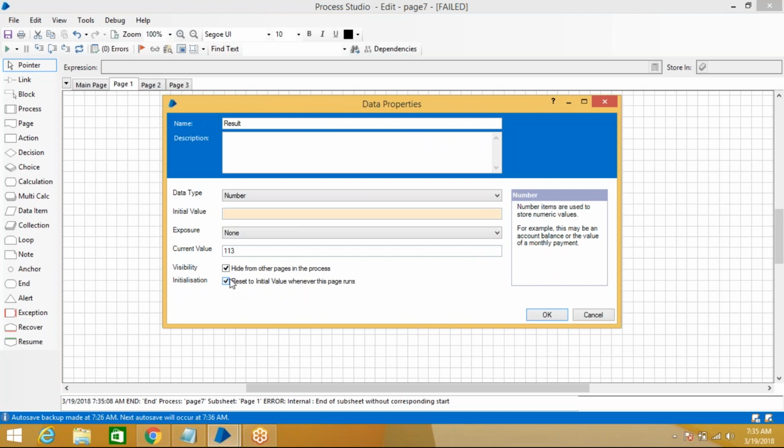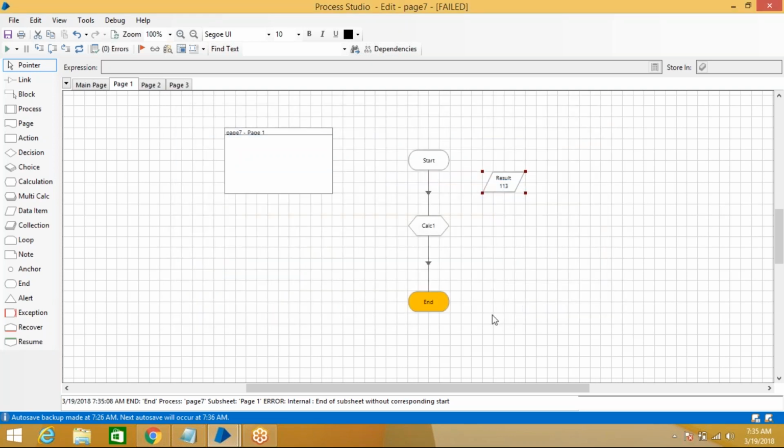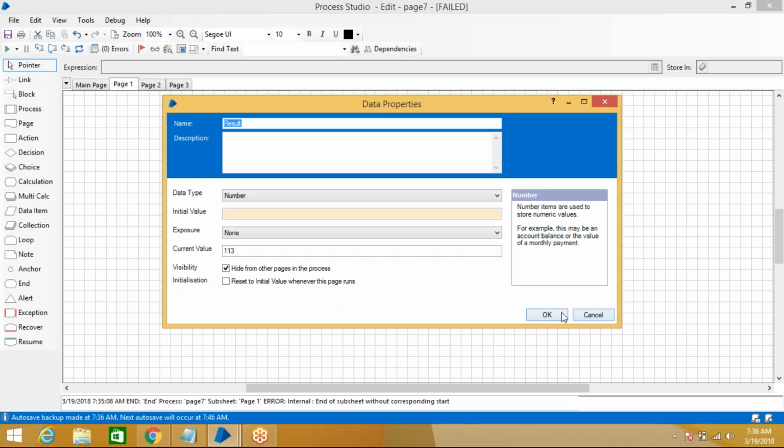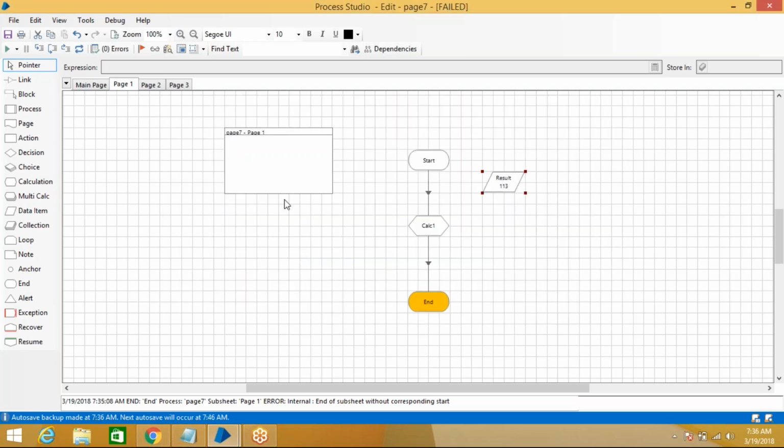By default, these two things will be checked every time. If you want to use this value for some other process, you have to uncheck reset to initial value whenever the page is running.